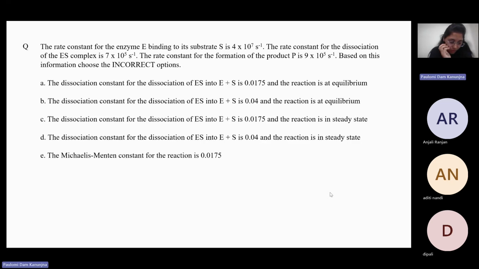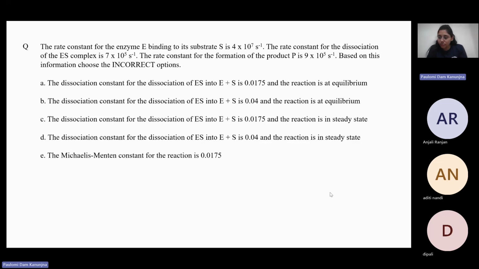KM is 0.004, okay. And sorry, KD is 0.0174, okay. Yes, 0.004. There's 0.004 and there's 0.04. Which value is correct? We'll see. Okay, so I think we have got answers here. Yes, please be careful of your points. Please be careful of what you are answering.